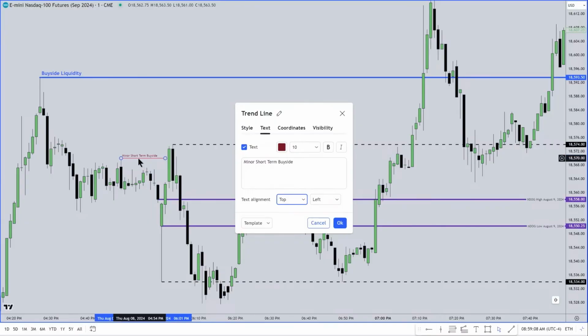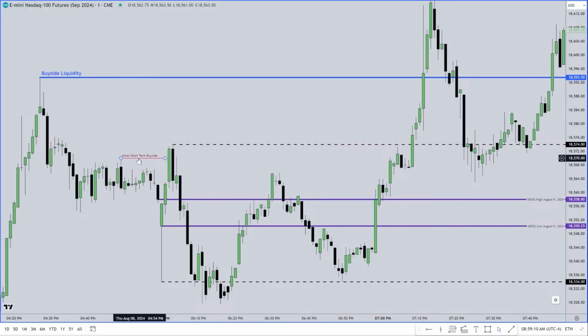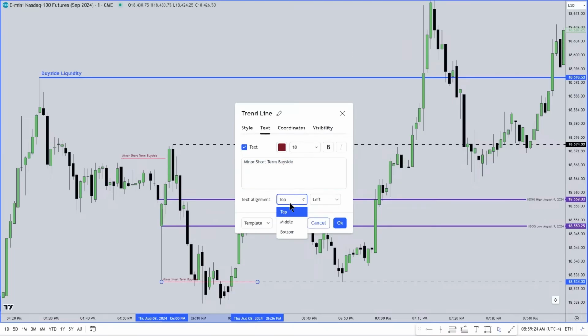You're going to hold down Control, drag from the middle of the line. It'll copy it. And you put that right there. And drag it through a little bit. And now you want to make sure that that's underneath it. So it's below. So bottom left. And you want to change it to sell side, because that's what's below old lows. Sell side below it, buy side above it.